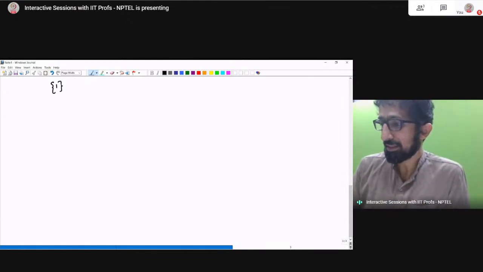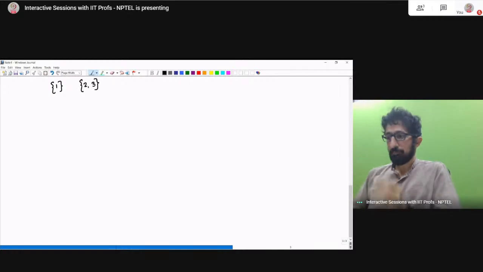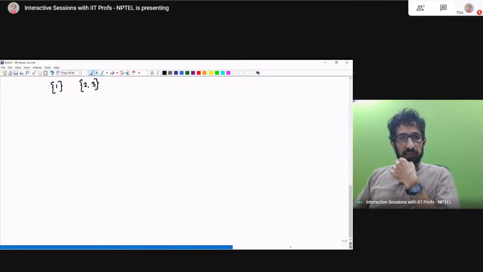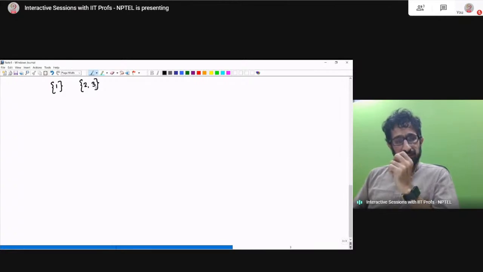This is a minimal generating set for Z over Z. But this is also a minimal generating set for Z over Z. So if you are not in a local ring situation, this result is no longer true. But in the case of modules over local rings, the Nakayama lemma tells you that if you take any minimal generating set, its cardinality is uniquely determined.